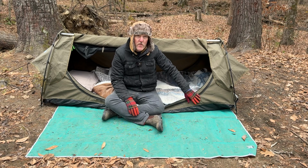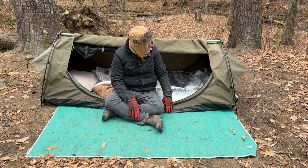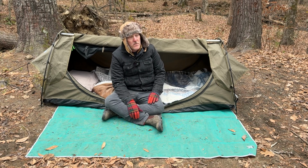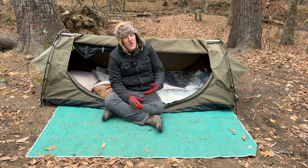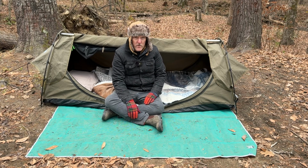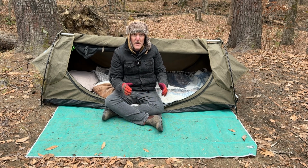It's definitely not for everybody. I could see it being a little claustrophobic for folks. I mean, you can see how big it is. It's not very big at all. You can't stand up. Changing clothes in it is a little bit of a challenge. For a full-size man and a full-size Labrador Retriever, it's definitely about the limit of what you'd want to do.